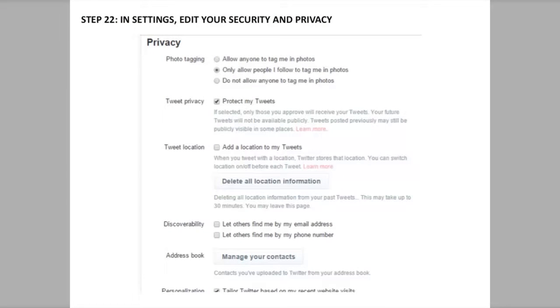So again, privacy, this is what I talked about earlier, the privacy settings. If you don't want people to tag you in their pictures, I'd go ahead and select that you don't want them to, or only people that I know I'm going to let them tag me in a picture. Tweet privacy. So I'm doing it mobile, so mine's a little different. Allow anyone to tag me. Should I turn that off? You'll want to probably, if you allow anyone to tag you, it's anyone in the world who can tag you. So you want to set it to just allow people who follow you to tag you.